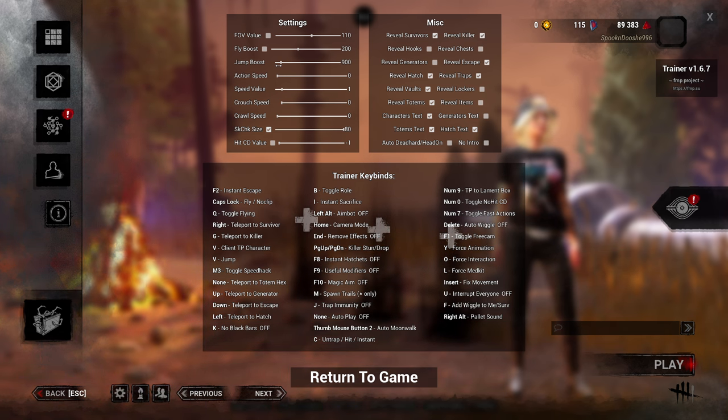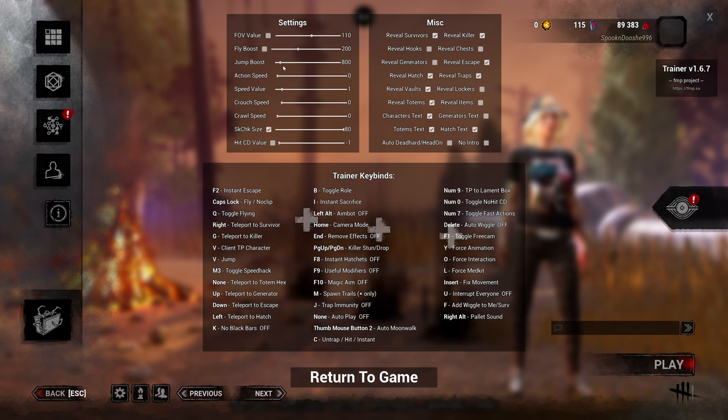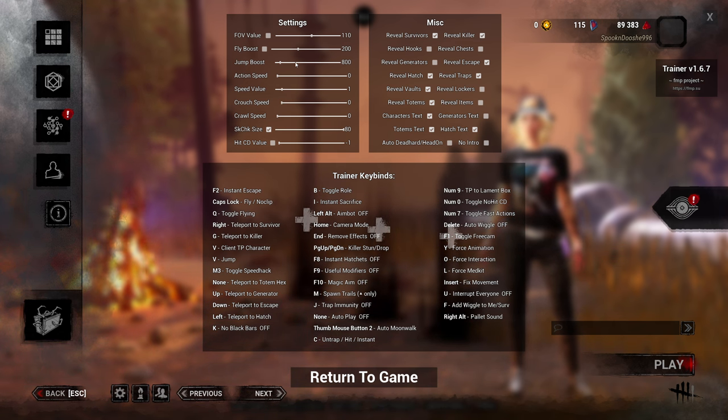Like, let's say you want to get on a roof or something, probably I'm going to try with 800 for now and see how that works. Right.